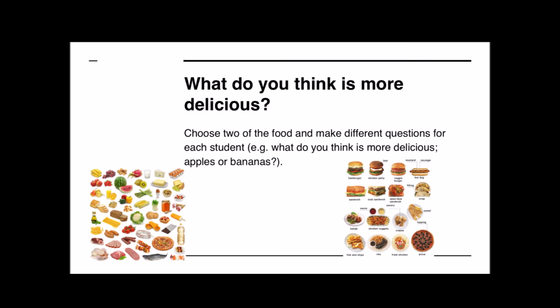This is just a bit of practice with the question, what do you think is more delicious? What do you think is the most delicious? What do you think is more healthy? What do you think is the most healthy? Or what do you think is healthier? Or what do you think is the healthiest? Okay, that's probably the better grammar. And then you can choose 2 of those and try to make some sort of questions there. It's a real practice about making these questions, okay? And also using vocabulary about food.